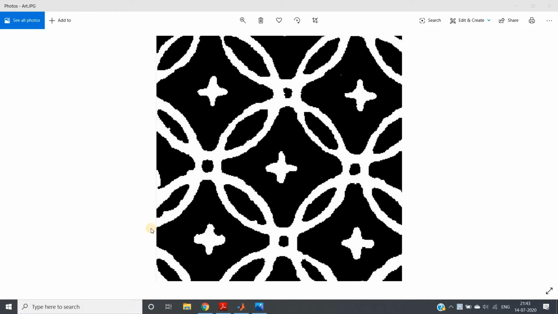One very interesting application of the concept of clearing the border objects from the original image in MATLAB, based on the concept of morphological reconstruction that I discussed in my previous video. Suppose you are given this particular image and you are asked to give only the plus shape objects in this design, and the rest of the design part in some other image. That is, this image should be decomposed into two parts. One has this design and the other has these center points.